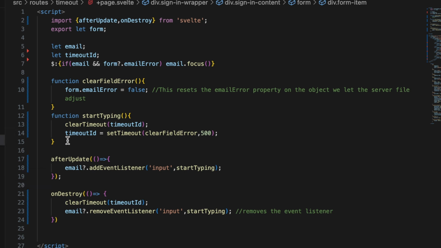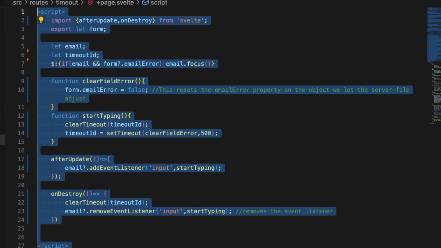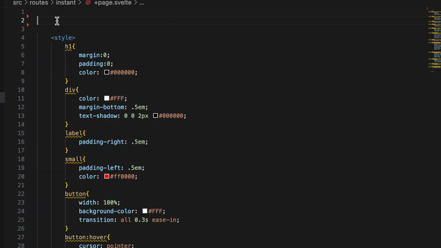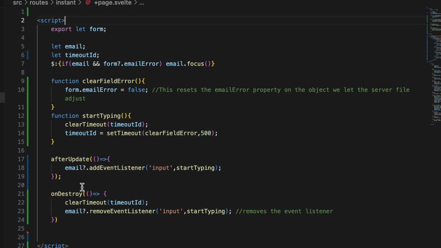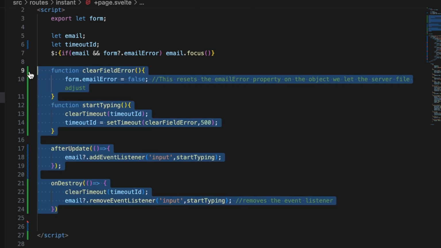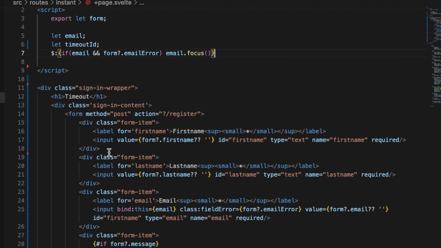You can accomplish this much easier by using Svelte the way it's meant to be used. Let's go ahead and copy our timeout page, copy all the way from the bottom div all the way to the top. Copy that, and inside of our plus page.svelte in the instant route, let's paste that all in there. This is going to be really lightweight, so we can go ahead and get rid of this import. We're not going to need that in the instant method, and we're not going to need any of this. So we just shaved off all of that drama, all of that code, got rid of all of it.